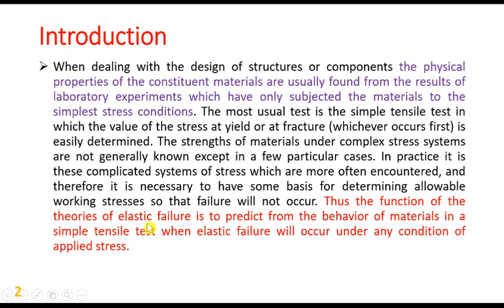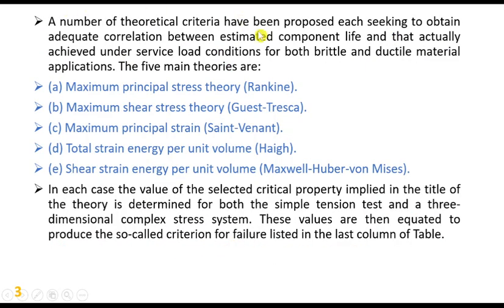Thus the function of the theories of failure is to predict from the behavior of material in a simple test when elastic failure will occur under any condition of applied stress. So theories are relating simple test with the condition of applied stresses and predict when the failure will occur. A number of theoretical criteria have been proposed, each seeking to obtain adequate correlation between estimated component life and the life actually achieved under service load condition for both brittle and ductile material application.